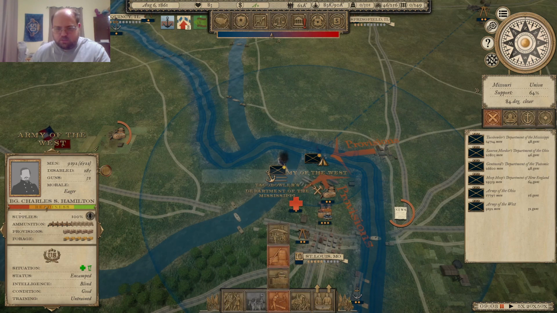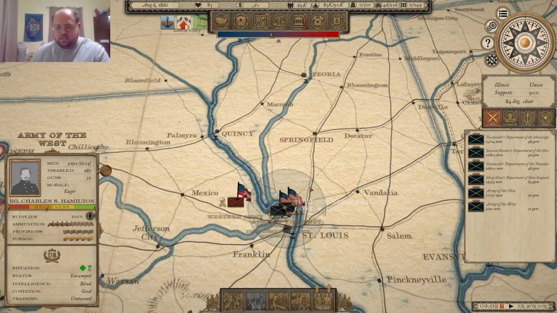You can start to build. I don't need a depot. I need a fort in St. Louis so that I can leave the city. That's the idea.